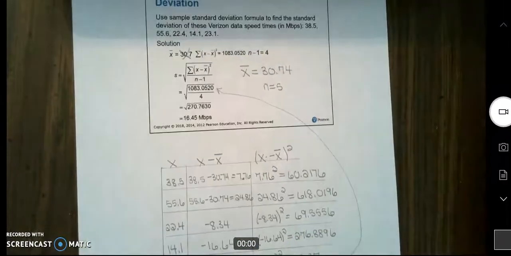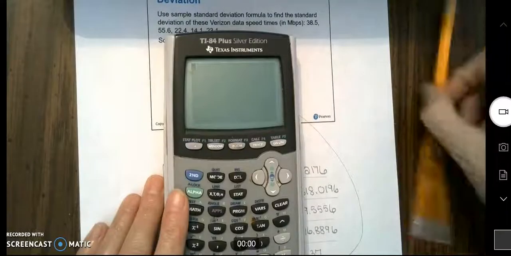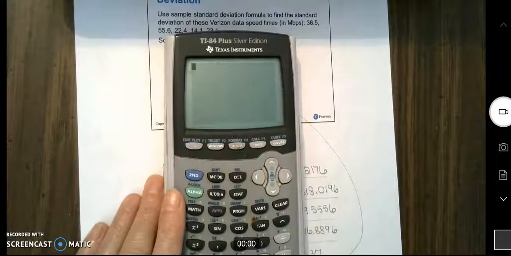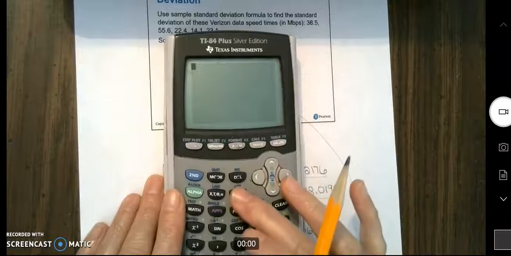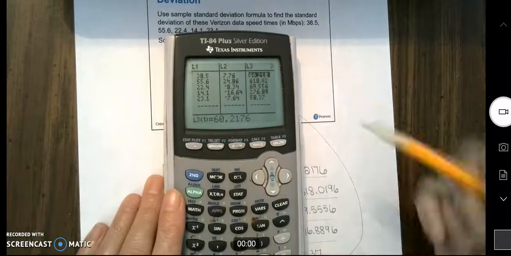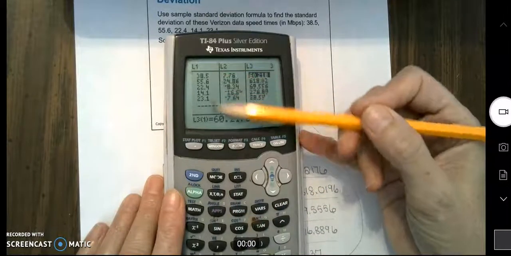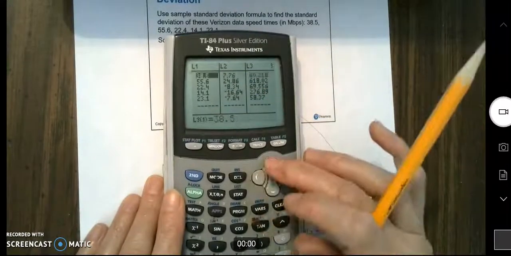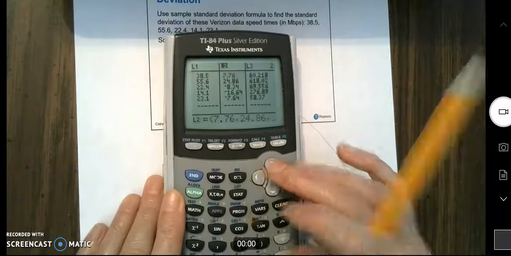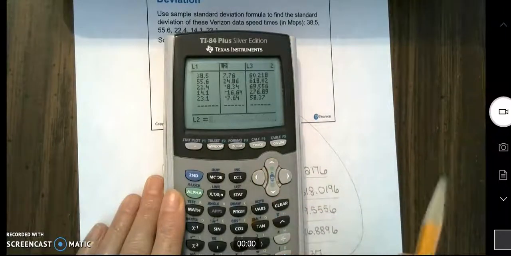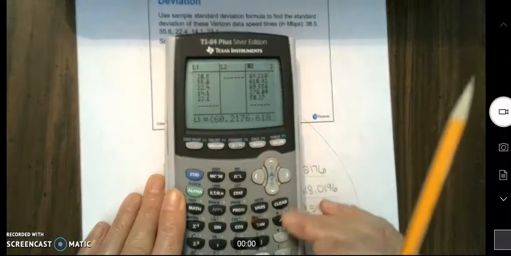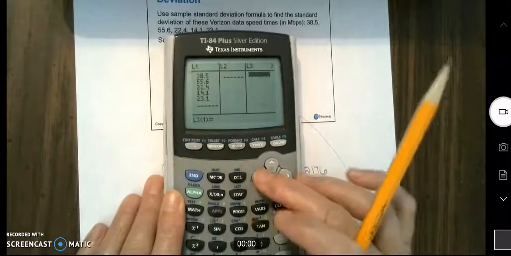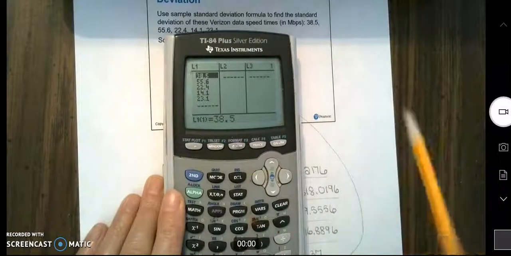Okay, I'm going to show you how to do this on the calculator as well. So pause this whenever you need to. The first thing I have to do is put my data in my list. So I'm going to hit Stat, Enter. And then you want to go ahead and put your data into List 1 here. So if you need to do that, go ahead. If you need to clear anything out, you can push Clear at the very top. Once you put your data in your list, again, come back.